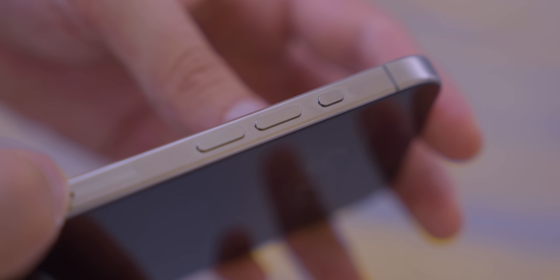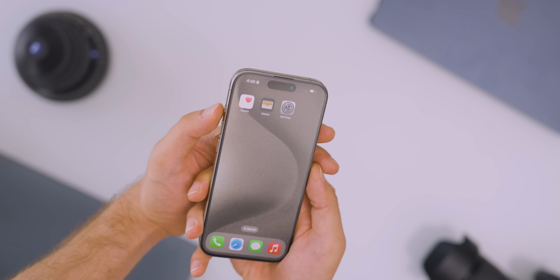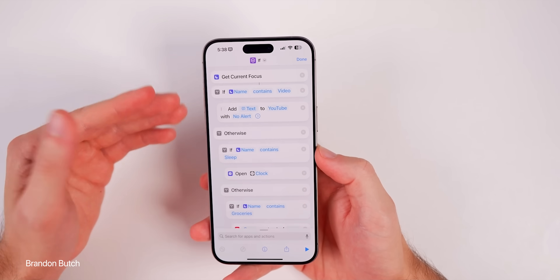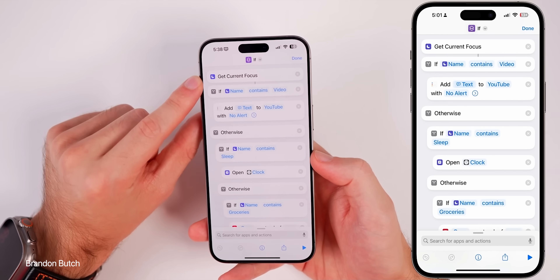The big selling point that didn't turn out to be super useful to me is the action button. I made a video about the phone, played with the action button a bit, found a way to use it, and then just forgot about it. There are two reasons: muscle memory and complexity. The shortcut I programmed in was a very interesting one, but not something I desperately needed. I found a shortcut from Brandon Butch where the button does different things depending on my focus mode — in work mode, open notes and start dictation; in personal mode, quick launch the camera. So this is a pretty complex shortcut, and I think Apple created the action button with a different purpose.